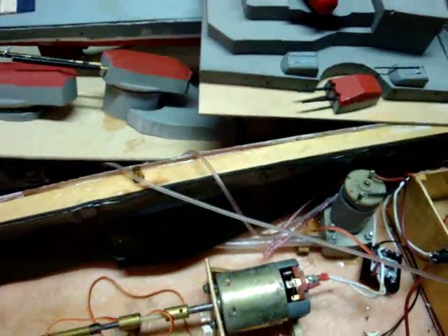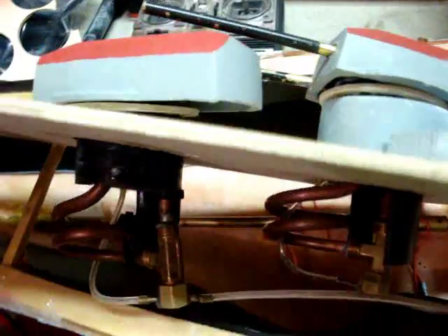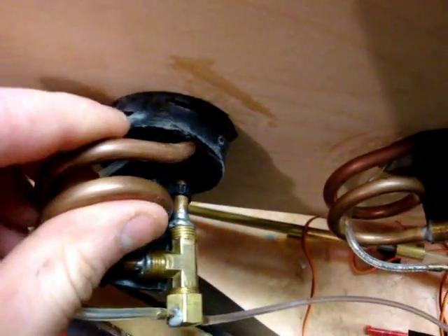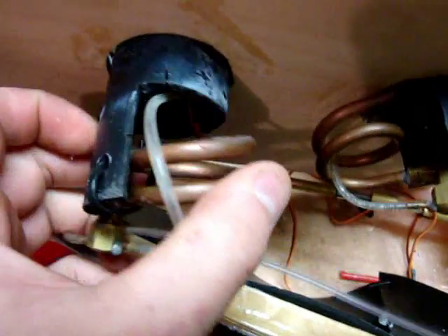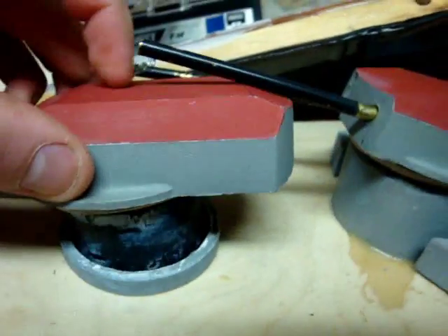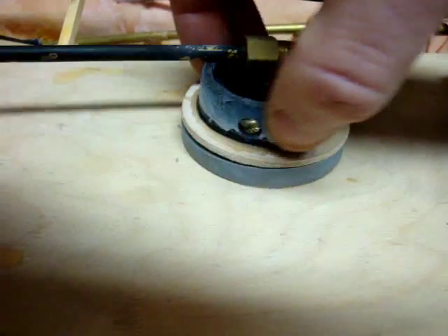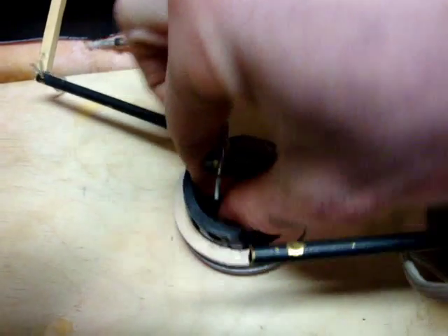Another thing that I'm pretty excited about is I made my guns rotate. So let's check that out. This is my design — I just took some PVC pipe and made my own design, which I cut out, cut out a little portion of it and then drilled some holes to put some zip ties. On the top, all I did was make little wooden rings and just glued it to that PVC pipe. So now my guns can rotate, and I can still get my fingers in there to load the guns when I have to.